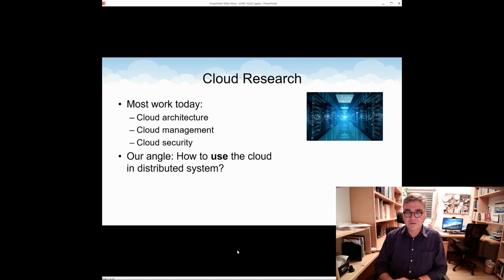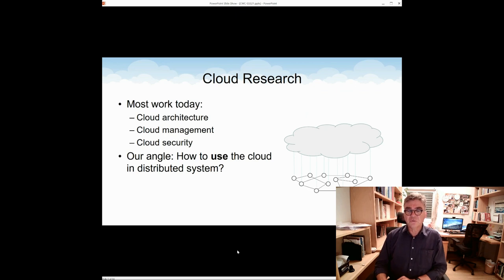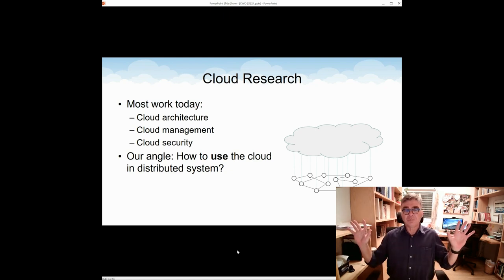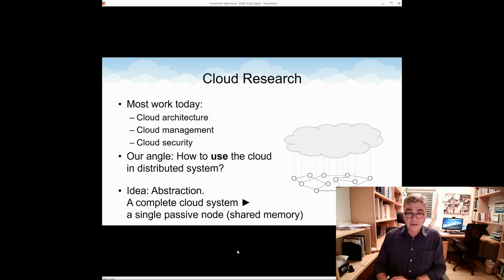For this purpose, let us see what a cloud is. In our view, a distributed system is just a network of processors and all processors are connected to a single cloud. So the cloud is some kind of omnipresent. We abstract this by assuming in our model that the cloud is just a single node to which all other nodes are connected.